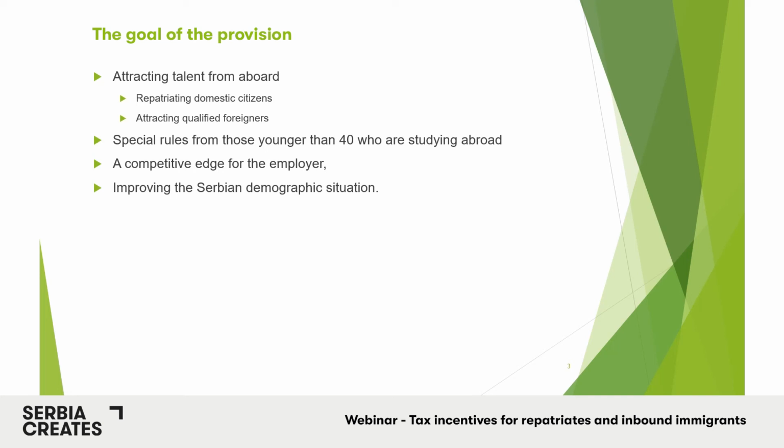So basically, what we know is that for some time now, in an increasing number of business sectors in Serbia, we are facing a shortage of qualified talent, of qualified employees. And this problem is only going to grow. There are two main reasons for this. Number one, we have a huge problem of emigration from Serbia. And on the other hand, we have a demographic problem, a low birth rate, so not enough new people are coming in.